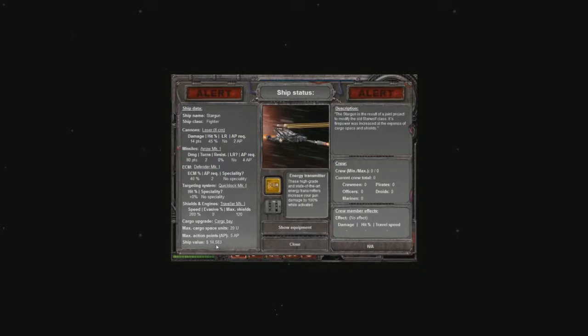It is valued at $14,583. It has max action points of 520. Cargo space, so I won't be doing much cargo. And its special ability is Energy Transmitter. These high-grade and state-of-the-art energy transmitters increase your gun damage by 100% while activated. That's really good. It doesn't say here, but I'm imagining that takes a lot of my AP to do, so yeah. Crew of zero, it's a fighter, doesn't need a crew.